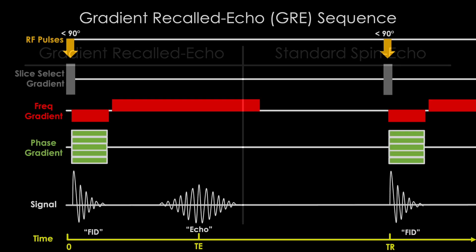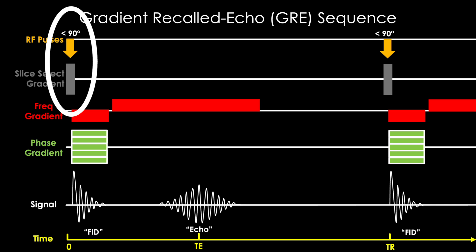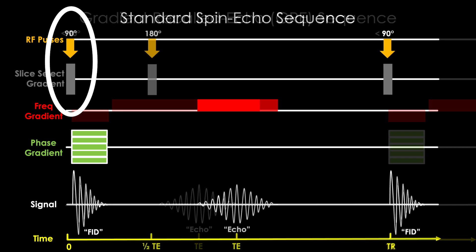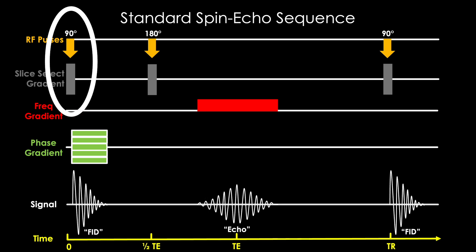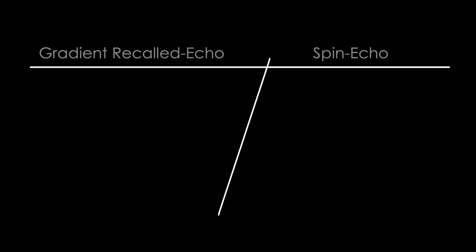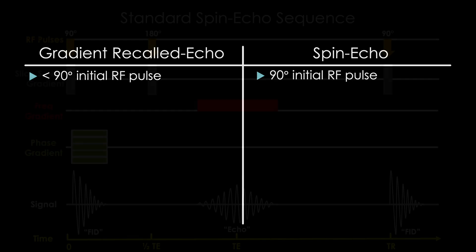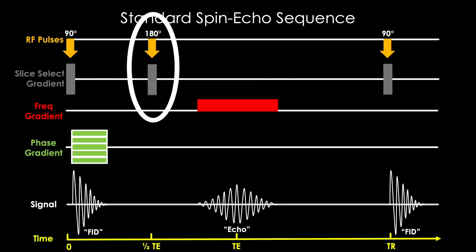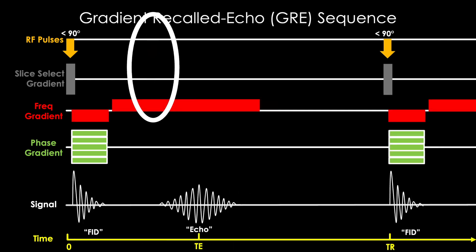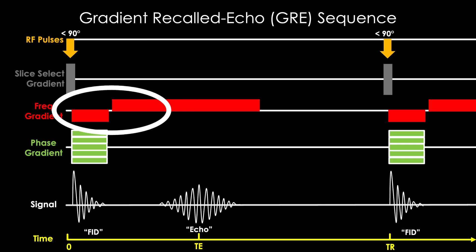So let's compare our newly christened gradient recalled echo to our standard spin echo sequence. Starting at the beginning of our pulse sequences, we noted that our initial RF pulse in the GRE sequence is often less than 90 degrees, while we start our spin echo sequences with a 90 degree initial RF pulse. Check out the dedicated lecture on the spin echo sequence, link above, for the explanation of why this needs to be 90 degrees. So putting this into our chart, the GRE sequence starts with a pulse typically less than 90 degrees, while the spin echo starts with an initial pulse equal to 90 degrees. Also, the spin echo sequence requires us to apply this 180 degree rephasing pulse at time one half TE to produce our echo. While the GRE sequence does not need this rephasing pulse, we produce our echo by rapidly applying and reversing our frequency encoding gradient as we just showed earlier in the lecture.